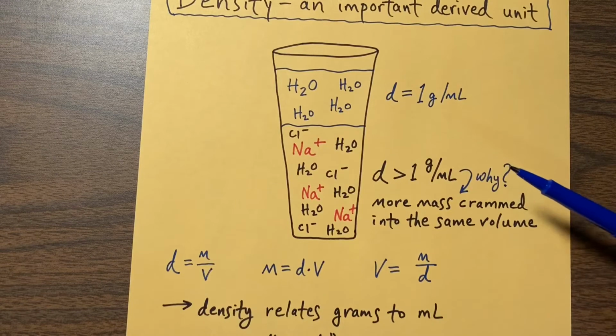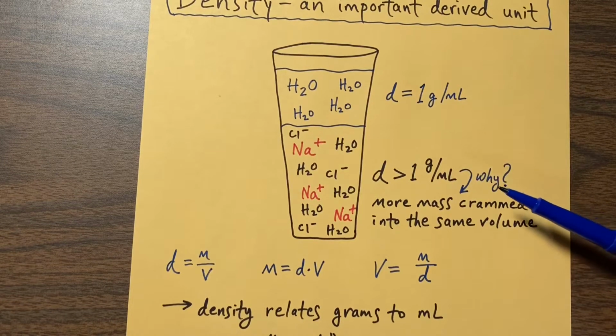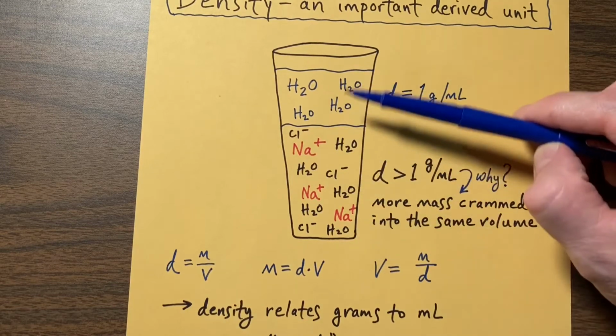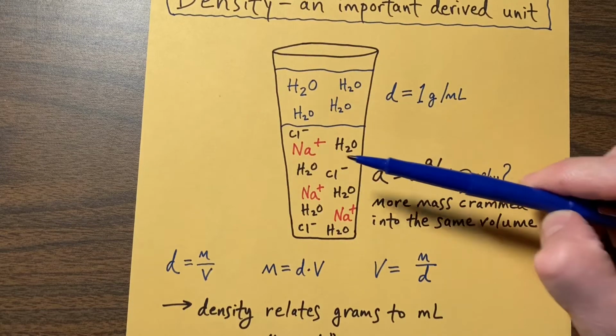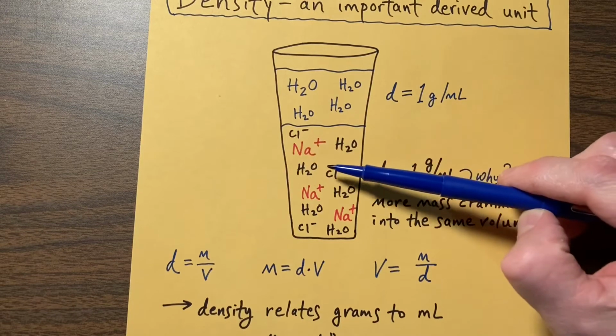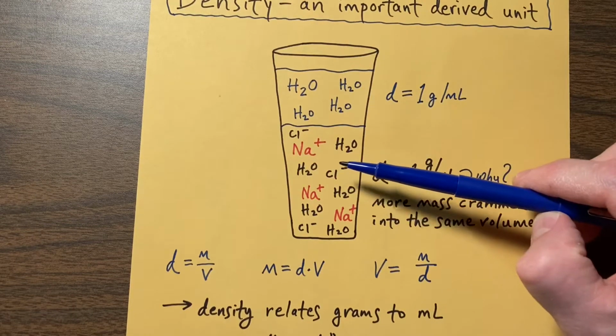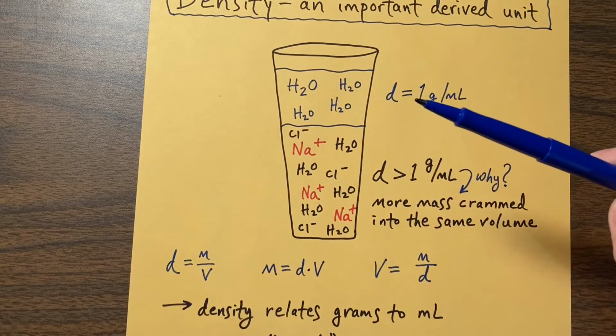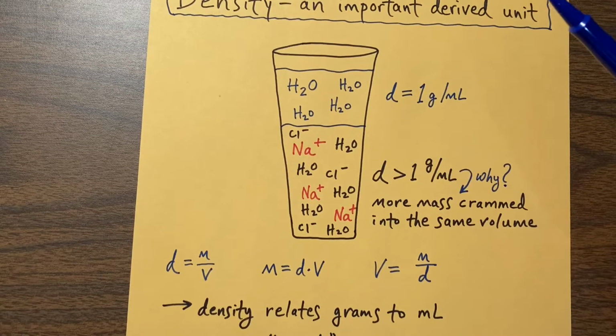And again, the reason why the salt water has a density greater than 1 is because there's more mass crammed into the same volume. For equal volumes of solution or liquid in salt water, you simply have more atoms, more ions floating around, so it is more dense, just like a city like New York is more densely populated than a city like Appleton. For every square mile, there are more people in New York City than there are in Appleton. So New York is more dense.